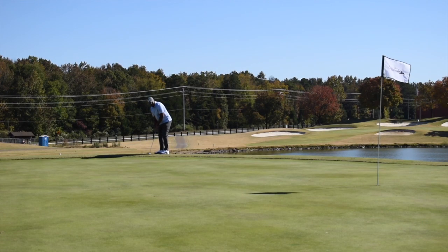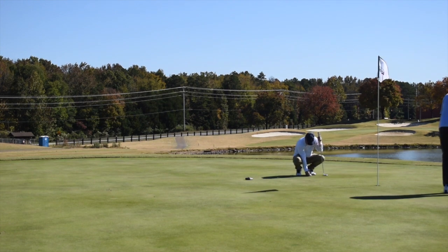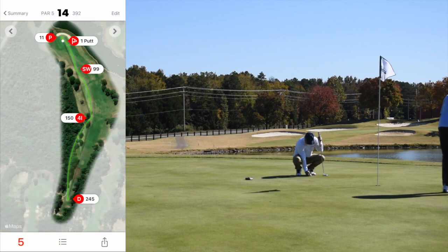I putt from off the green here. Probably 40 feet or so. Gave this a run. Did end up going like 6 feet past. And then this is my putt coming back that I do make. Giving me another five on the card.